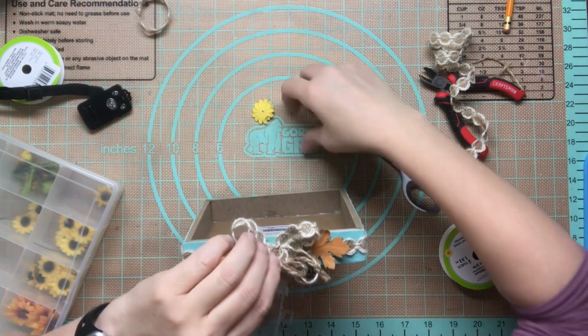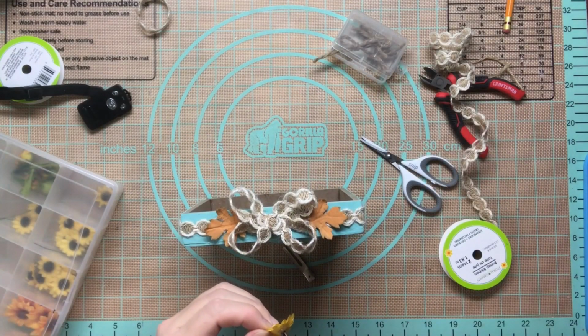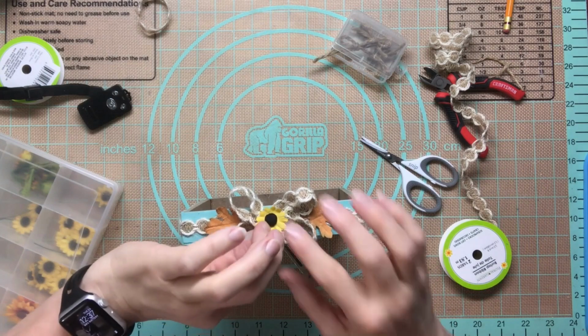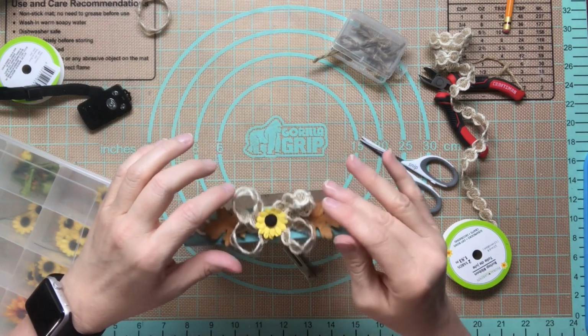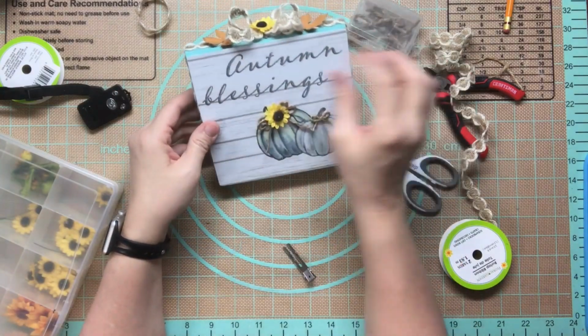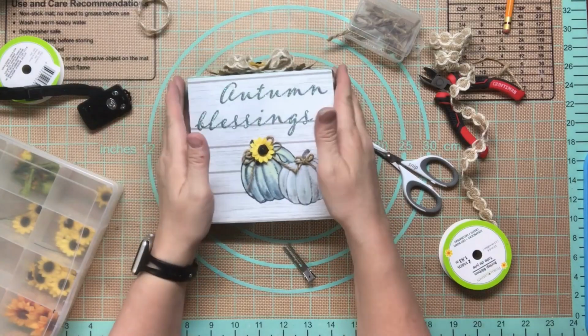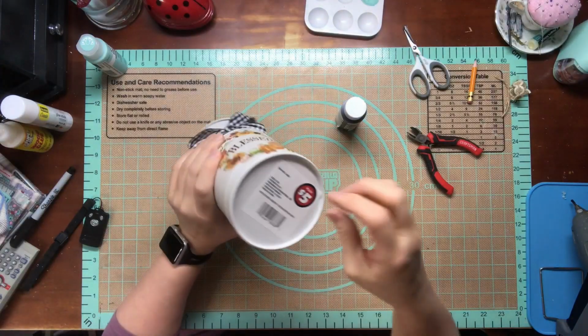You don't have to add all these little embellishments if you don't want to, but that's just me. I decided not to do that. Did y'all see that? Y'all, I just do these when I do them. It's just however I feel. But anyway, there it is. And I love it. It's cute. Minus the glue strings. But there you go.